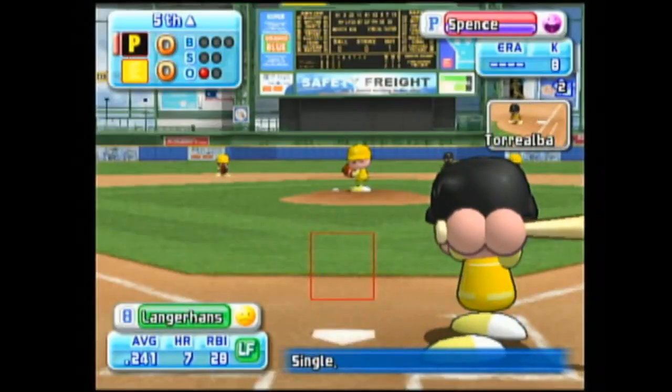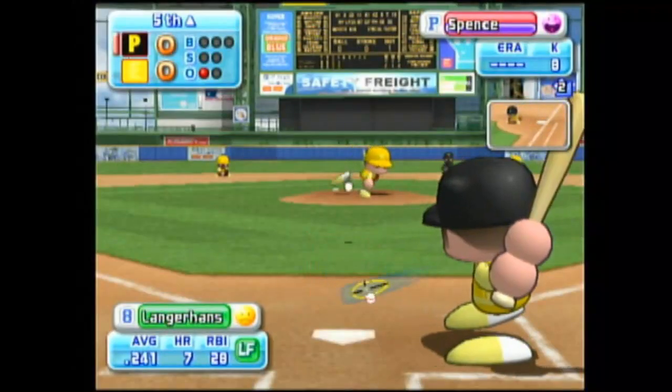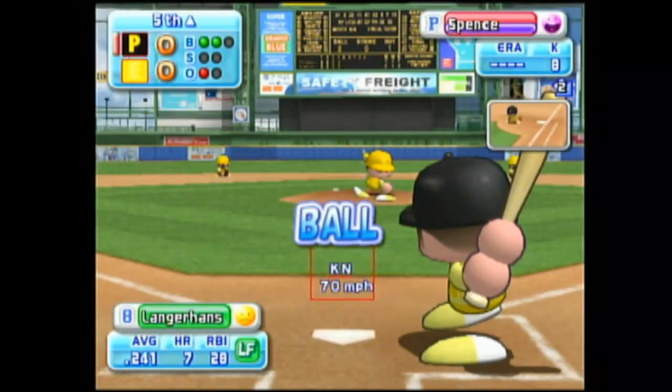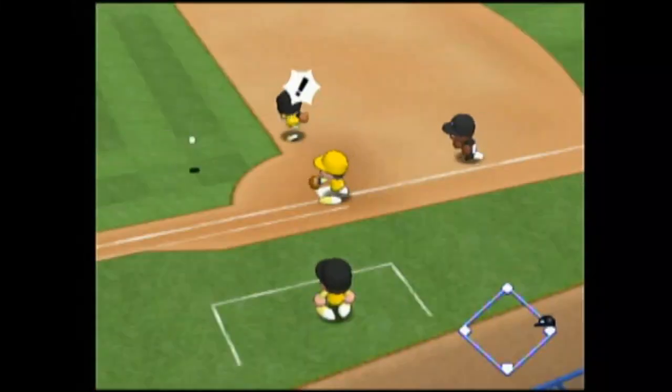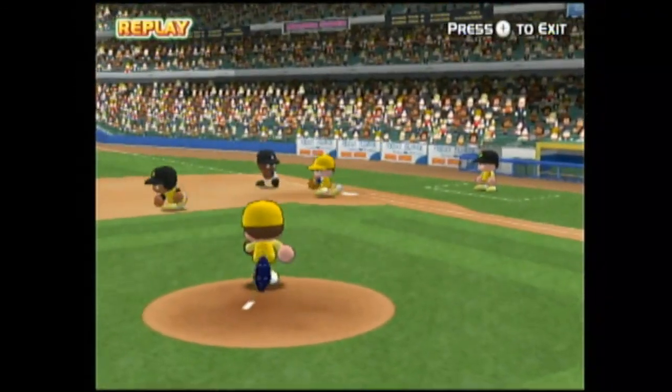Ryan Langerhans has had a base hit already in this game. He throws over to first to try to keep the runner close. Here we go for the first pitch. Low and inside. Ball. Smith has thrown 70 pitches so far in this game. The pitcher makes a pickoff attempt to first. The first base runner is off the base. Out! Tori Alba gets picked off. Two away.